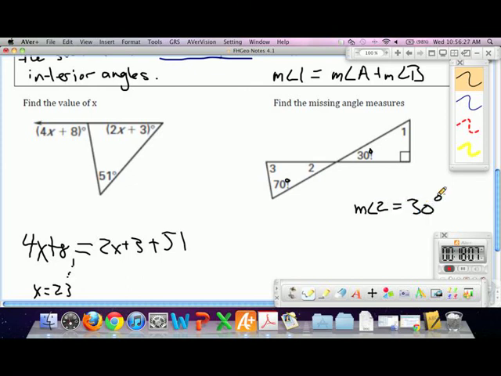What's another one we definitely know? Oh yeah, 1. Yeah, 1 must be 60, because you know the sum of the angles of a triangle is 180. So 30 plus 90 plus what is 180? That's 60. Oh, and you could use that same idea. Sum of the angles of a triangle must be 180. 30 plus 70 plus what is 180?